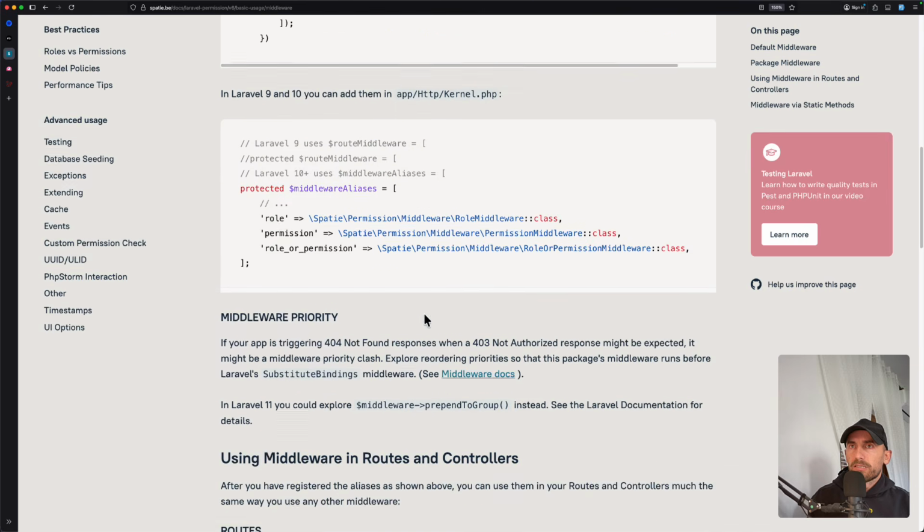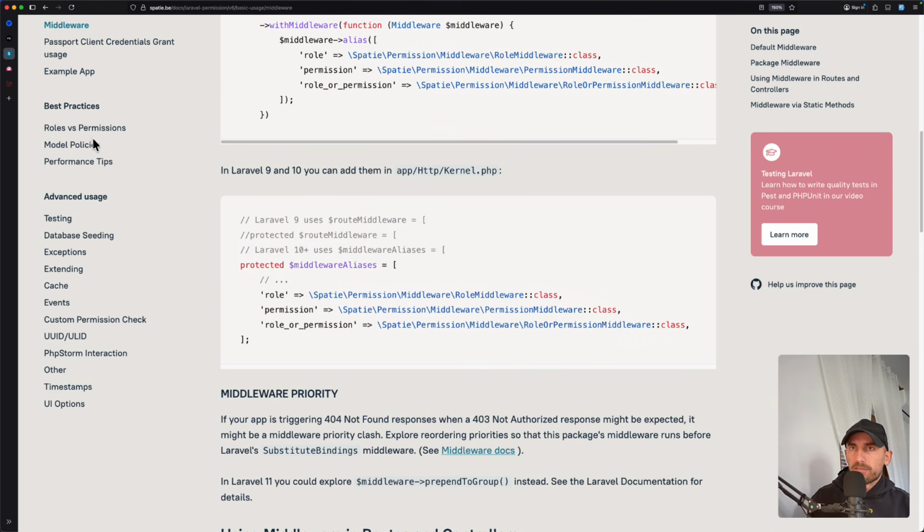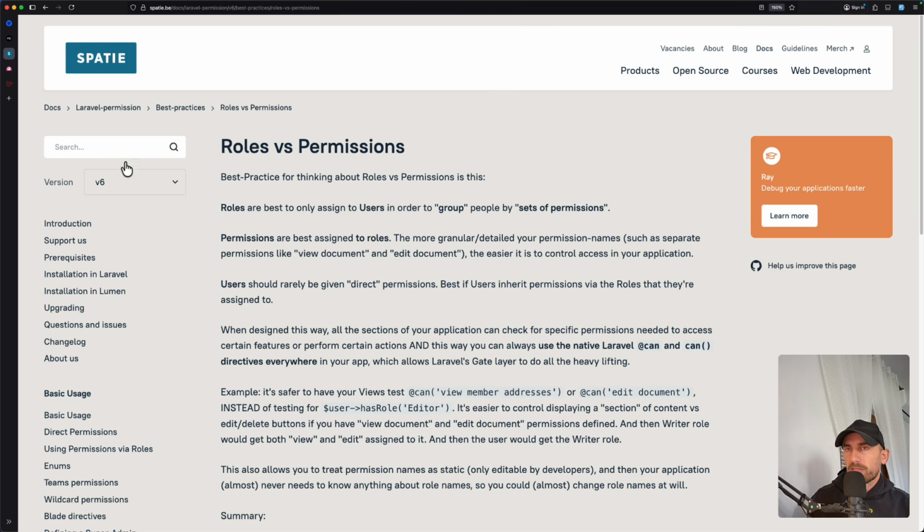Okay, now we have also best practices, so roles versus permission, model policies, and performance tips. So roles versus permission, best practice for thinking about roles versus permission is this. Roles are best to only assign to users in order to group people by sets of permissions, and permissions are best assigned to roles.